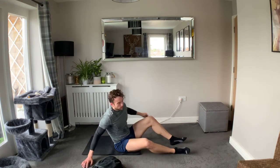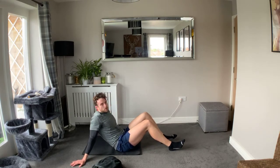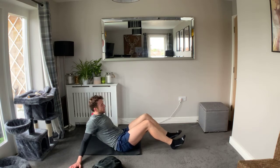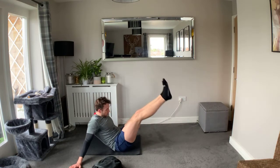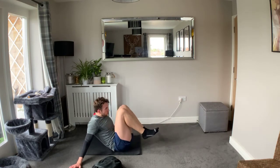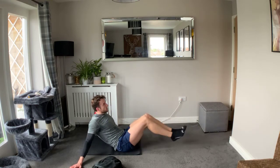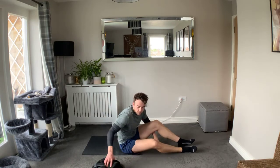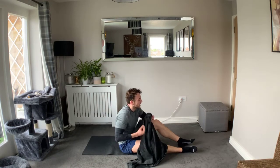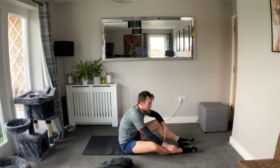Then, V-crunch, leg raise. So your hands are basically a little bit further out. Fingers definitely facing backwards this time, or slightly out to the sides. Crunch in. Leg raise up. And remember, you are contracting those abs. We're not wanting to engage those, well, we will slightly engage those hip flexors, but we mostly want to work our abs. That's what we're doing, okay?